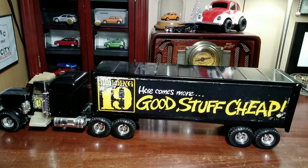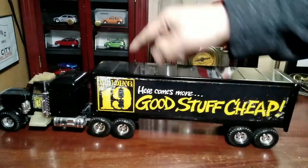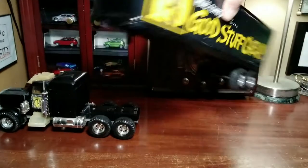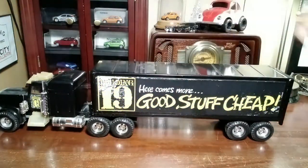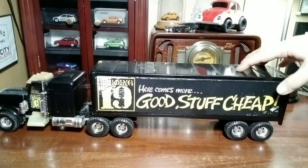This one came from Savers. It cost me about $6.99 plus tax, which is a really good deal. The only drawback was — before I'd watched videos on how to properly do things — the trailer and the tractor were taped together, and that's why the stickers are falling apart and coming apart here and on that side. But yeah, it displays really nicely.